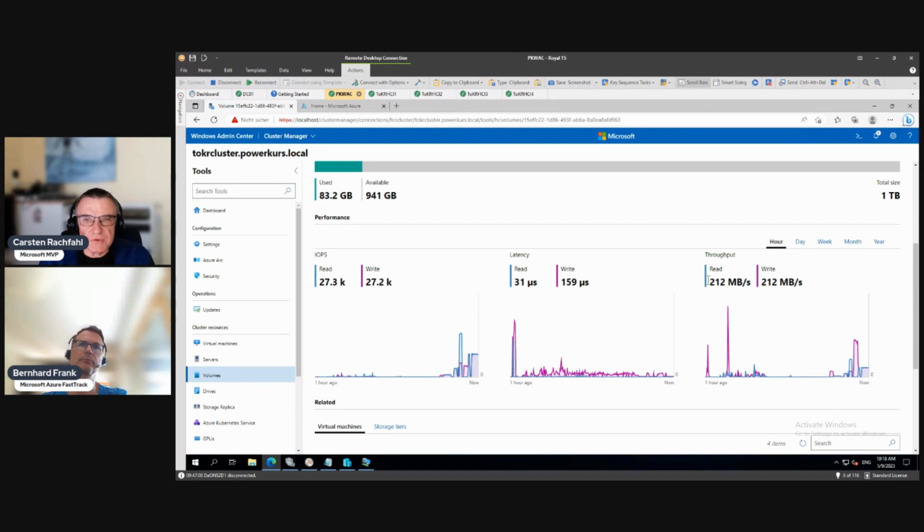And here you see the throughput, 212 megabytes. That's also the 50/50. You see here in Windows Admin Center, and this I really love about it, you see the numbers. We could even dive into the drives, what the drives are doing, but here you see the numbers of the volume and even over days, weeks, months, and years. Okay, so enough for that, and I will investigate, and we will do another test with Linux and maybe show better numbers with IOmeter if I find the problem.